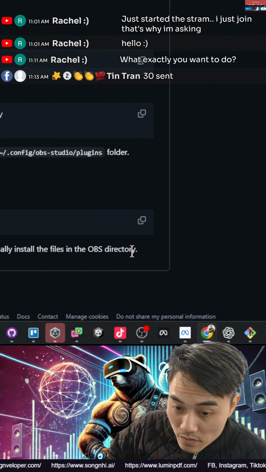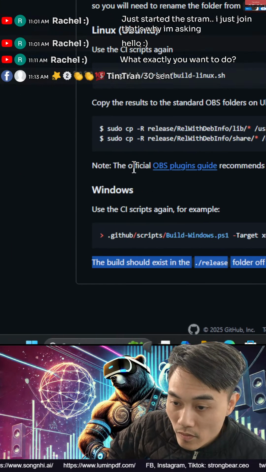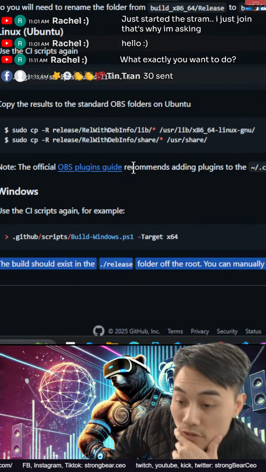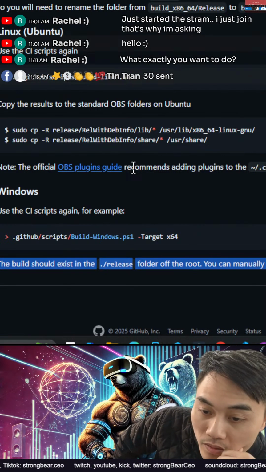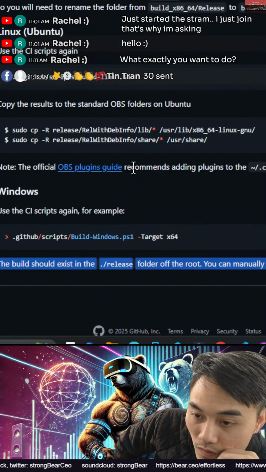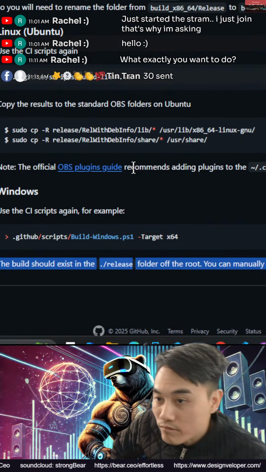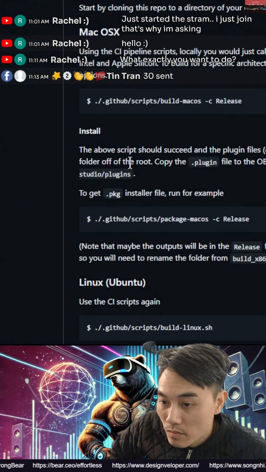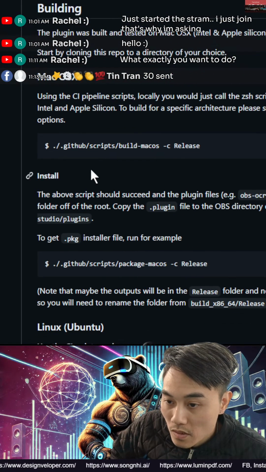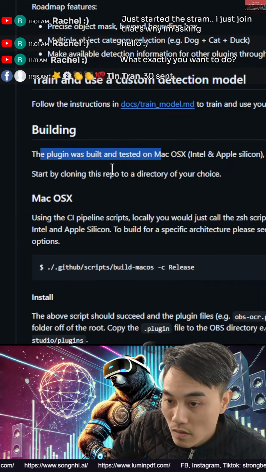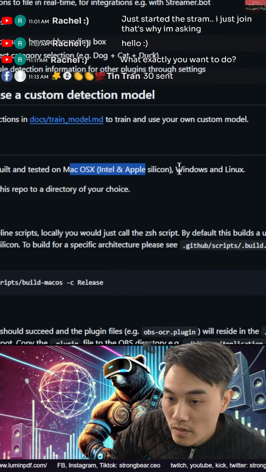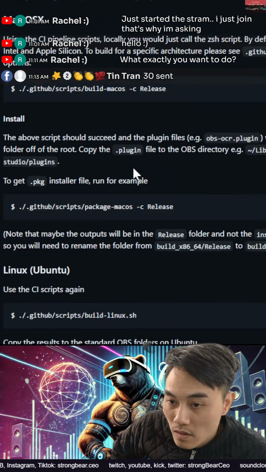And you'll install the files in the OBS directory. The official OBS plugin guide recommends adding plugins to the big OBS Studio plugin folder. That's for build and test environments. That's good.